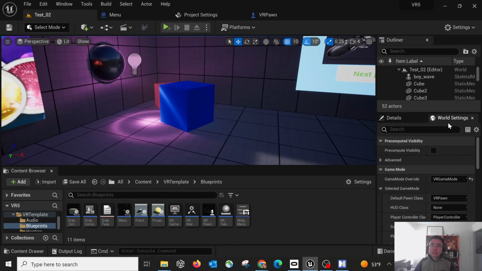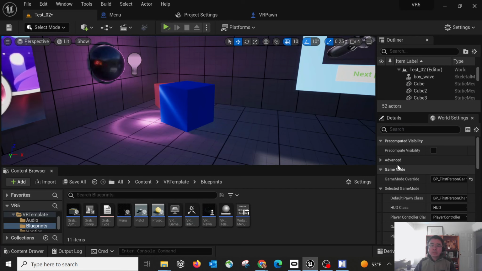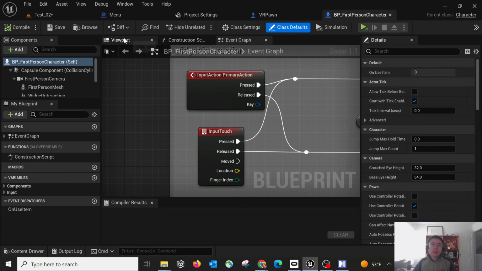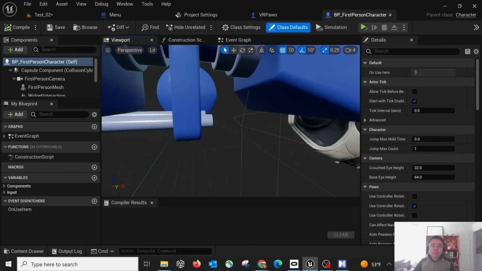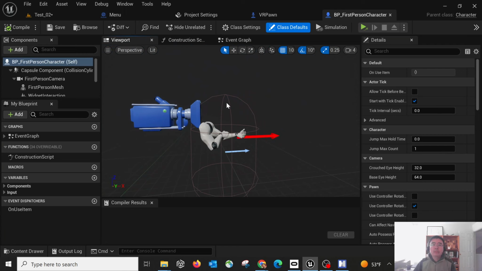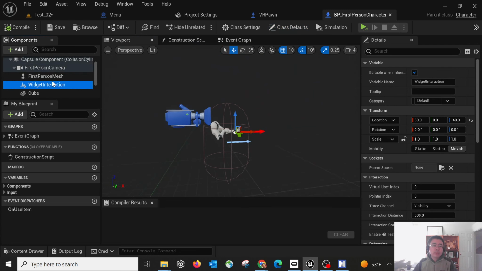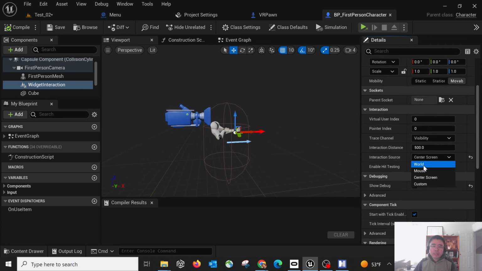I'm actually using the first person game mode as a demo. Okay, first person. If you recall, this is a first person Pong search right here, which has come from the original 3D first person Pong. It has a weapon. I turned it off. Also, this is the place you can add a new widget interaction, which is the child of the first person camera. The way you add widget interaction is just add, then type widget interaction. And here you have the options to set it up either as world based or screen based.